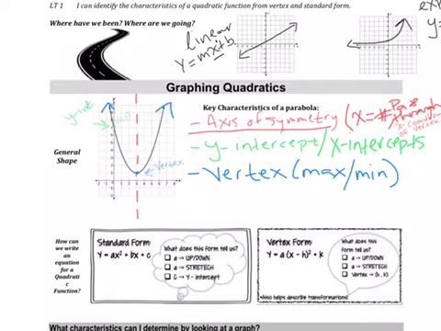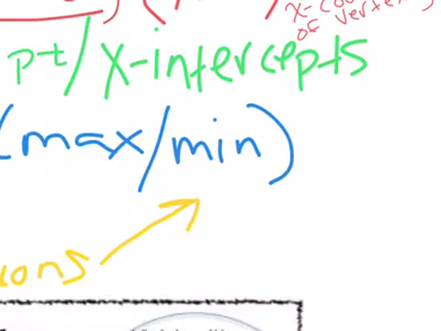Cool. Okay, so let's talk about transformations. All right. You guys have heard this word a lot. All right, but what are they? What does it entail? What are we looking for when talking about transformations? Transformations could include, zoom in a little bit because we got a lot to write, could include horizontal shift, right? That's when it's moving side to side, or left to right, I should say. Could also have vertical shift, or up and down.